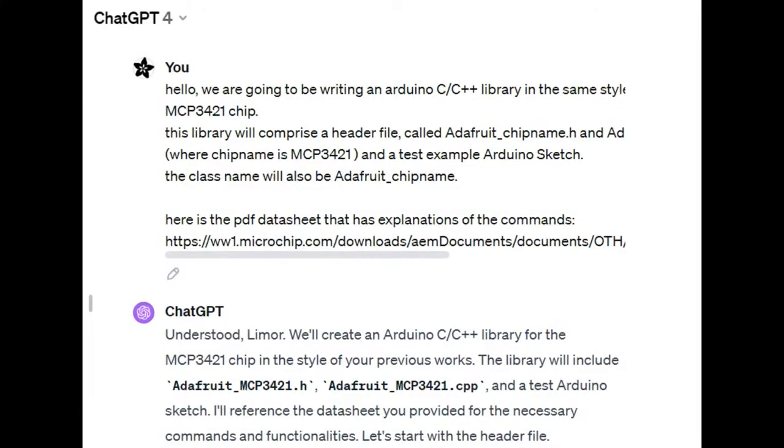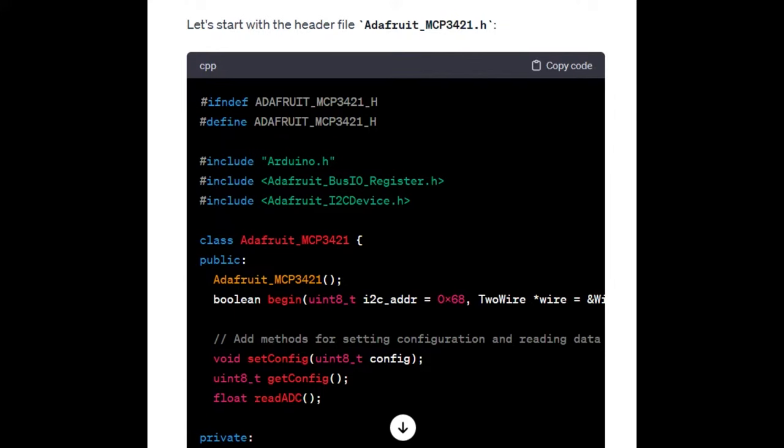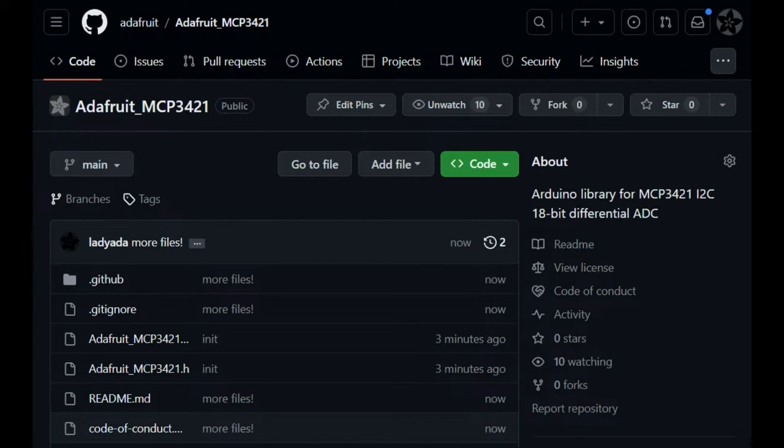And then to write a library, I just wanted to write one very quickly. I loaded up the data sheet into ChatGPT-4, and Microchip data sheets are so good that it was like, yeah, no problem, here's the library. And as always, when we use these tools, we disclose it, we put it in the code, and we link to the actual chat so you can see what was typed. A lot of the code is trained on Lady Ada's stuff, not all of it for things like this. So I think we're encouraging others to do that. What I like about Microchip is the data sheets are so good that they're very easy to parse by a chatbot, and it was able to pipe out the library. There were a couple of typos, but I fixed it up and published it on GitHub.